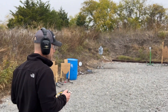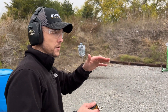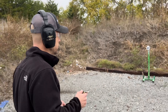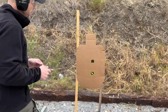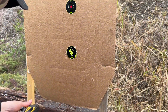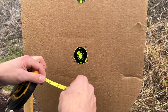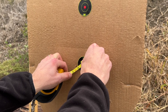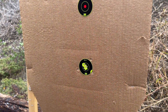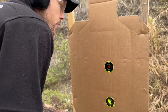I put a pasty out there. When you set up a Ransom Rest, you shoot a couple of rounds to kind of settle it in — I put a little paster out there where they were landing before. It looks like we're inside two and a half probably. We got some nice center hits, and measuring it, at most it's about two inches. Right at two inches, maybe a little inside. So two inches at 25 yards through the Ransom Rest.